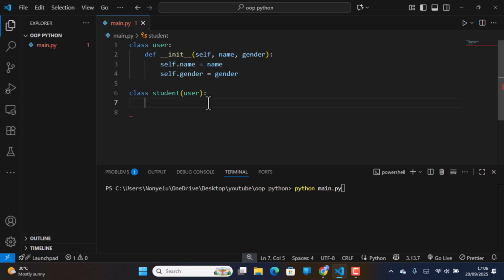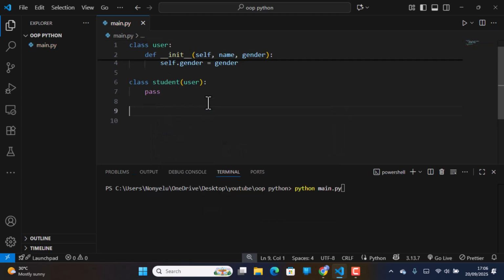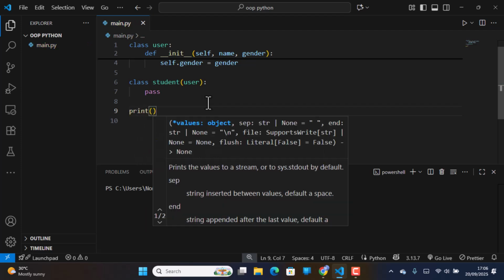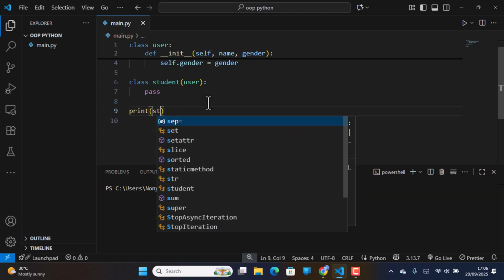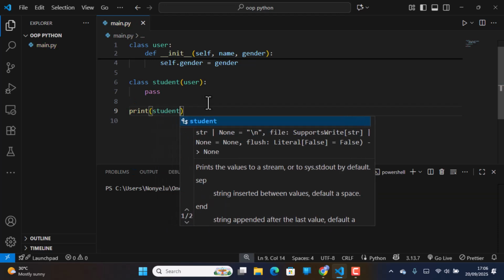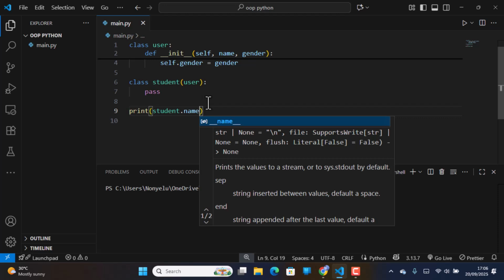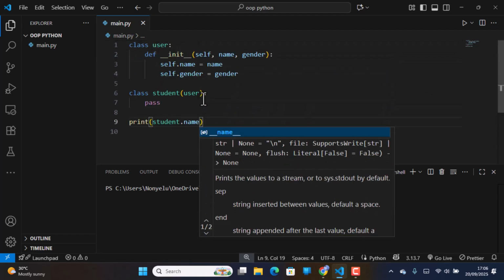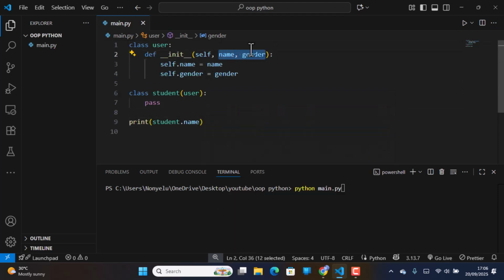Let's try accessing student.name. But before we can do this, we need to receive the following arguments, right? So how do we go about this?